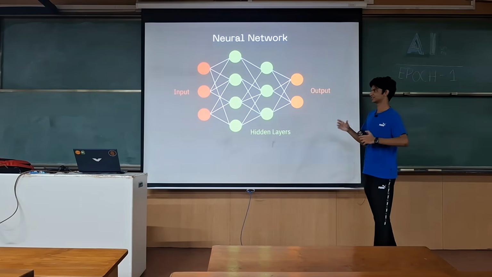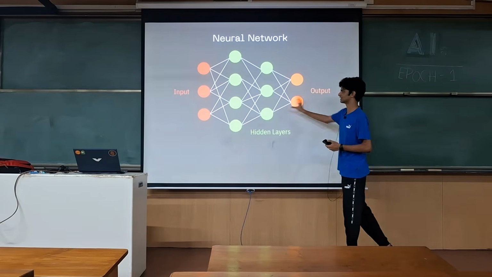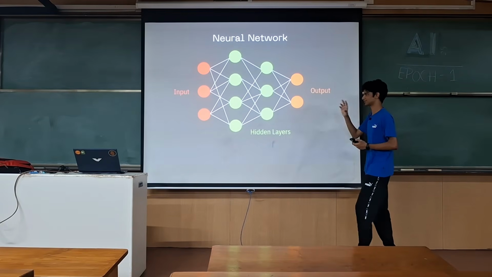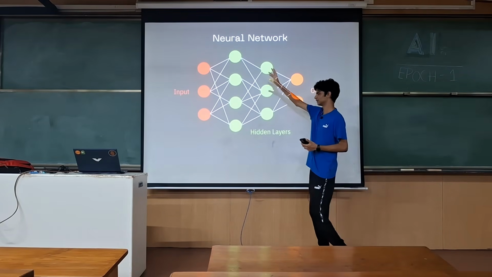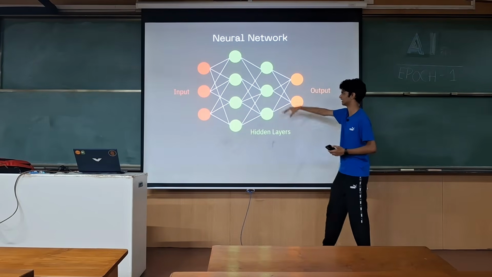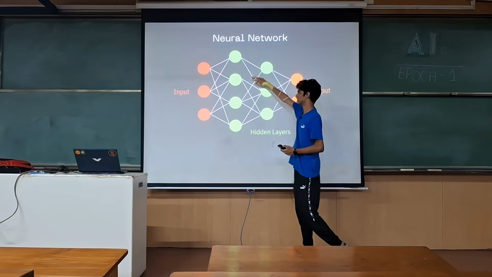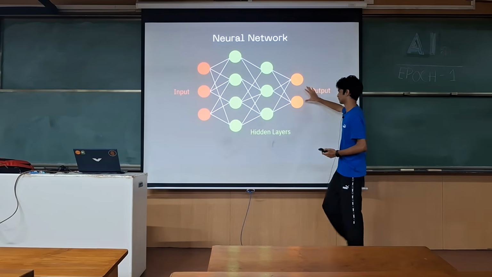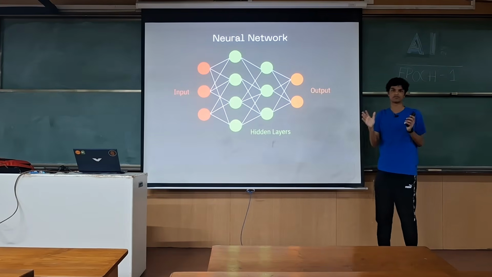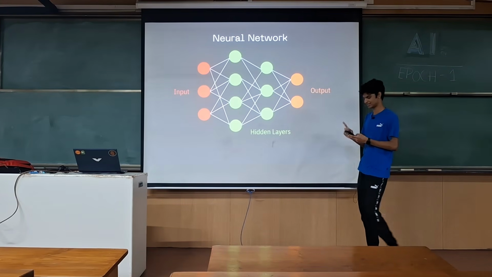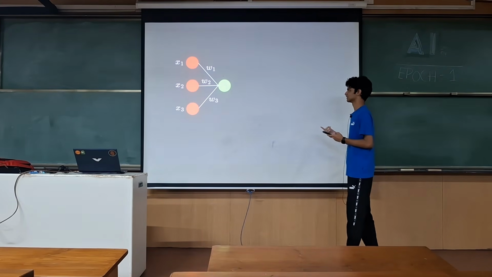Now, when you decide that you're going to use a neural network, you have to fix the architecture beforehand. Architecture basically means what's going to be your input layer dimension, how many neurons you are going to have here, how many here, and then what's going to be your output. This is fixed before we start the training. That's an important point because we'll see it later.